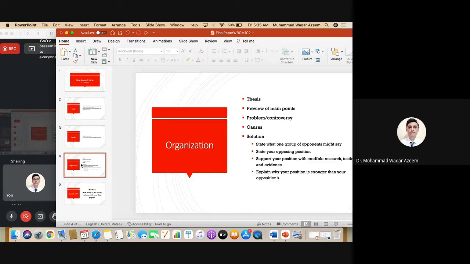Therefore, now your thesis should begin with a clear position that you are taking with reference to your controversy. So begin by stating what is your position with reference to that particular topic. So you might begin your paper by saying that in this paper, I will argue that coronavirus is man-made.